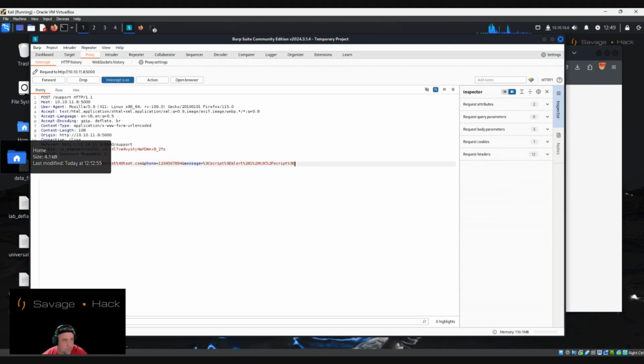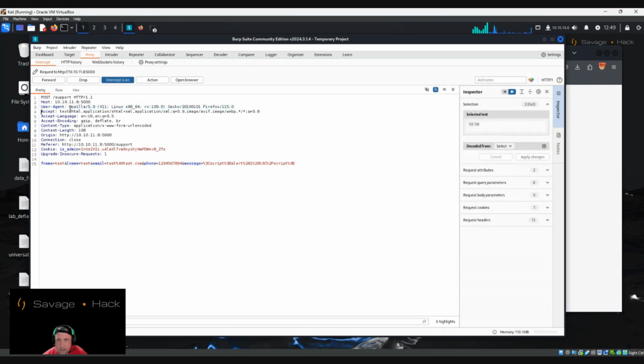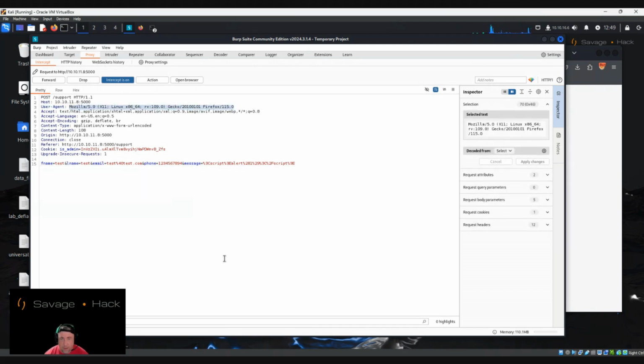Let's see here. So we'll go ahead and test out the user agent. Where is the user agent? We can actually cross-site script sometimes from different categories within the request itself. So if you're doing log poisoning or something to that extent, sometimes you would use certain things within the user agent here.